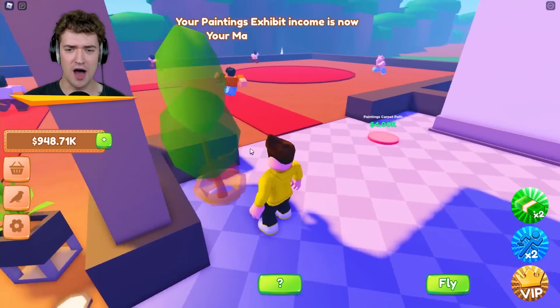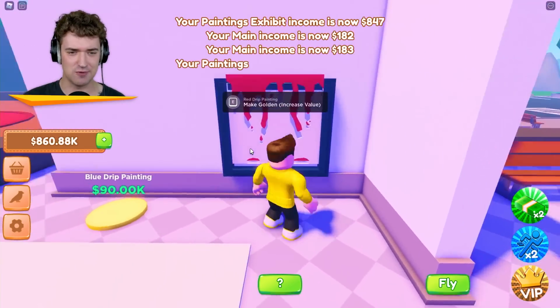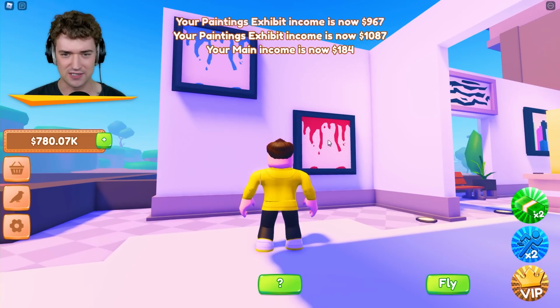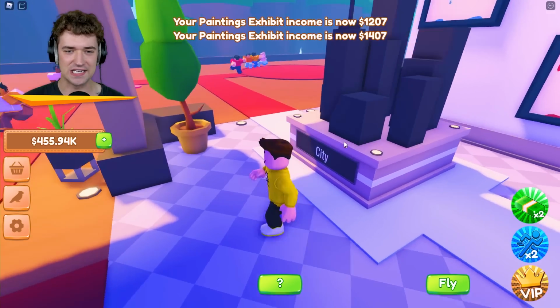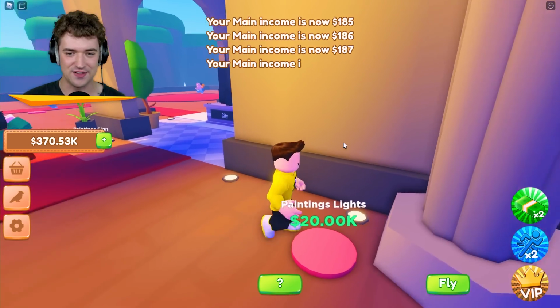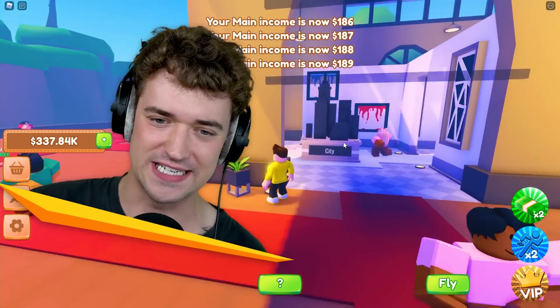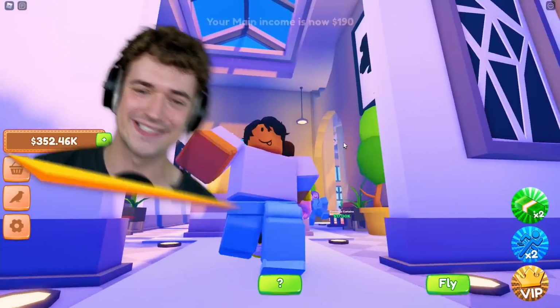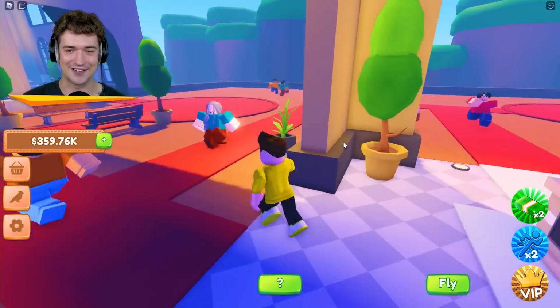We got a lot of money to spend, so we might as well try to finish off this painting thingamajig. Oh, these look kind of cool. I like those. And we got a city sculpture. Let's add the walls, the windows, the roof, and the skylight. Now we just need the sign. Paintings. Look at how cool this looks. This is a really good looking tycoon.